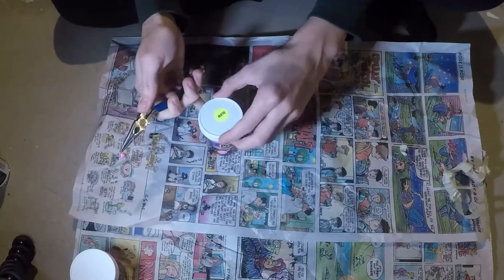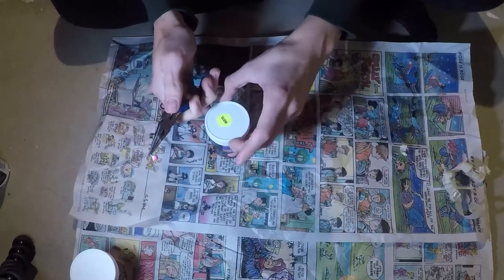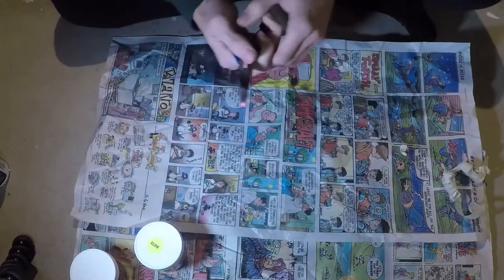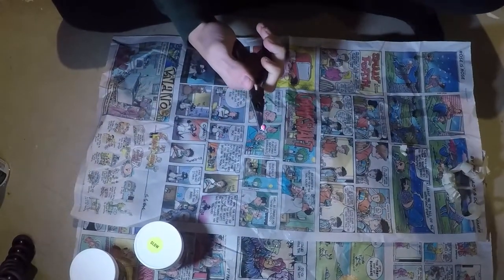We're gonna cap this. And now I'm also gonna use my glow-in-the-dark green right now. The color green. And I'm gonna sprinkle that on, like, with my fingers. Just sprinkle it on. So we'll be right back once this dries.